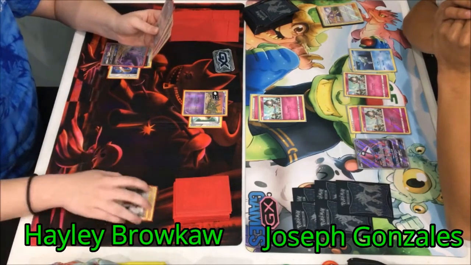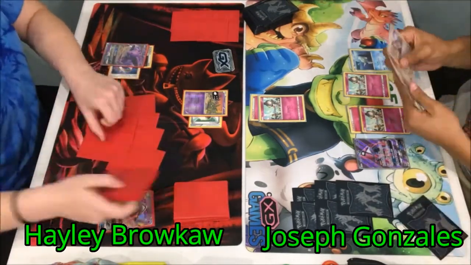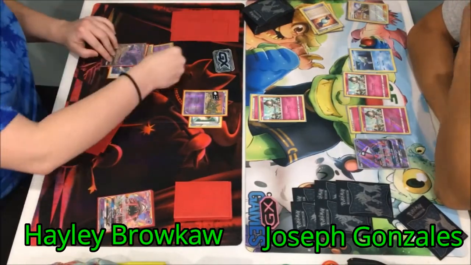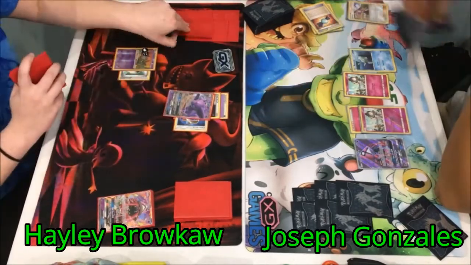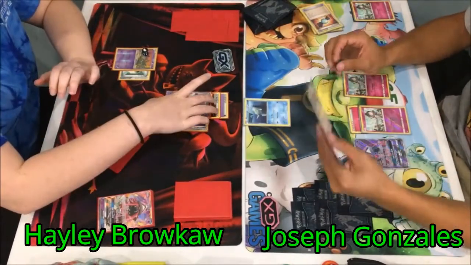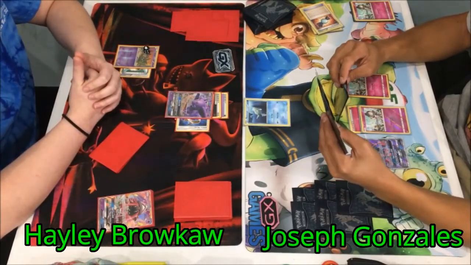Speaking of Haley, Haley did also have a prize penalty. She had a deck list error in the beginning, so Joe was awarded 1 prize card in the beginning of this game. Just if anybody's wondering why Joe has 5 prizes. But it does look like she'll come in and take the knockout with the Psychic from Espeon. Joe promotes the Remoraid. So Haley's off to a pretty decent start here in game 1.